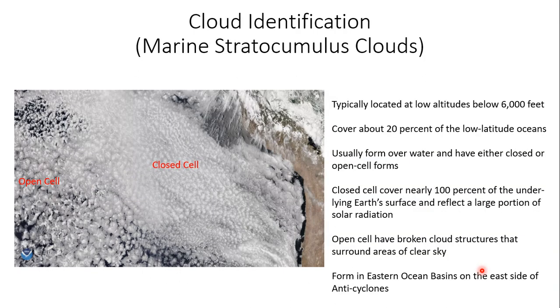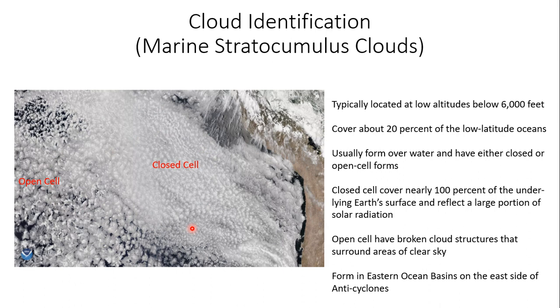into identifying some of these features on satellite imagery. Now we're looking at identifying specific clouds, and we're going to start with marine stratocumulus clouds. All right. Now this type of detailed imagery is going to be available on visible satellite types, the visible imagery. All right. So generally, what can we tell from this picture I'm showing you?